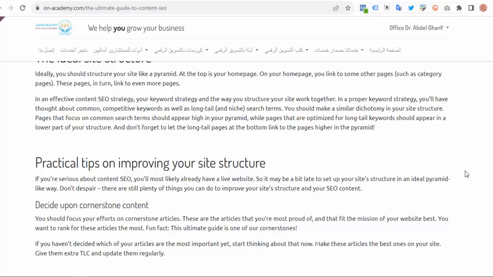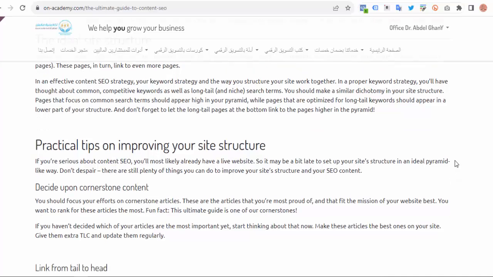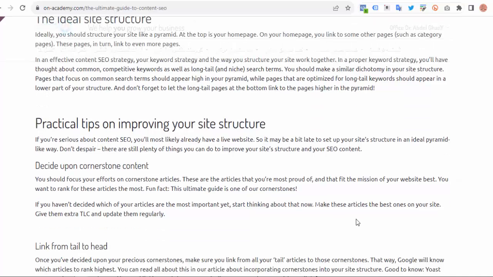Content that's focused on long-tail keywords and therefore more niche should be on the tail end of your site. Keyword intent and search intent. As you're doing keyword research, it really pays off to think about the search intent of users. Are they looking for information, or do they want to buy something? What is their goal when they enter your keyword as a search term? This goal is otherwise known as keyword intent.